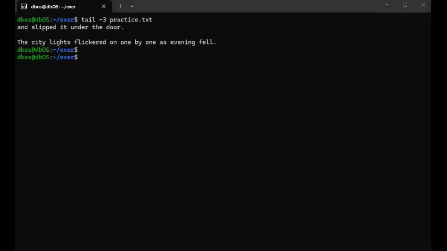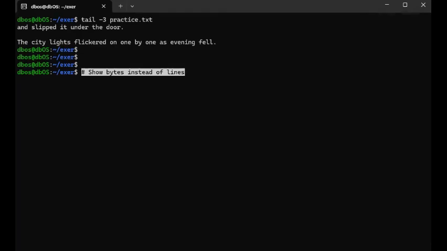Now let's learn about the option to show bytes instead of lines. In the earlier examples, you've seen me demonstrate the tail command showing the last few lines, first with the default behavior and then with the hyphen n option.